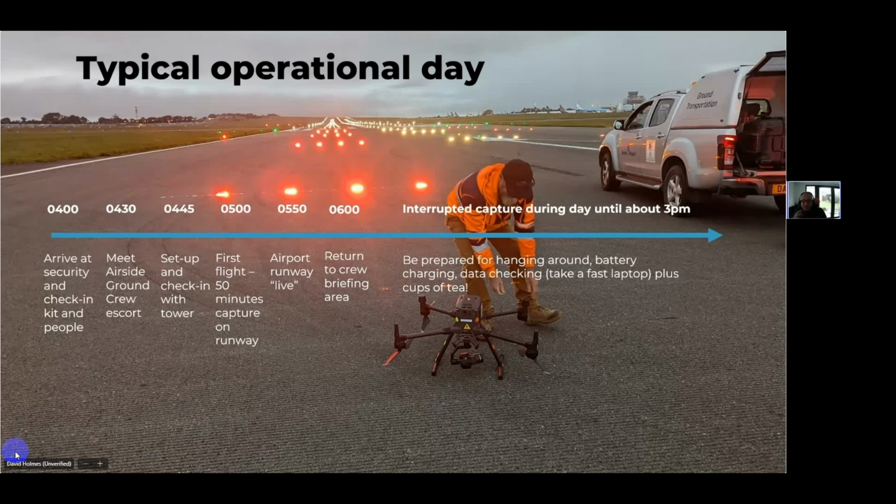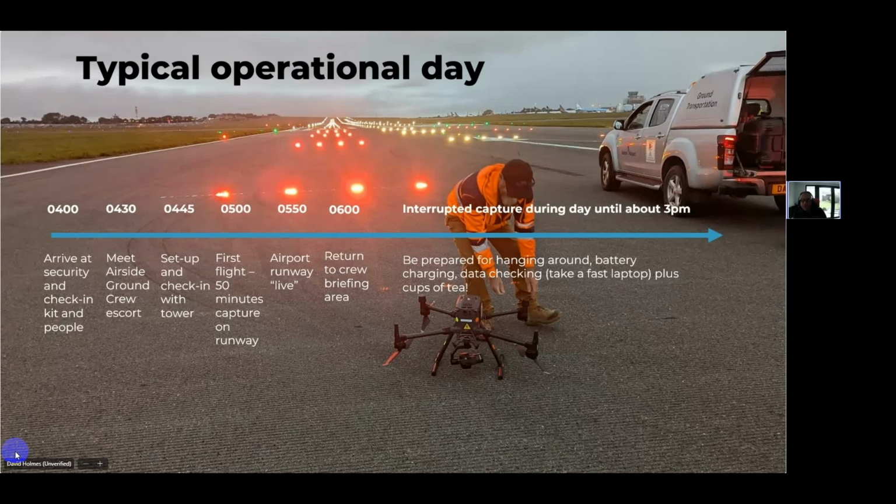He's on the runway there at around 4:30 in the morning, on one of the longest days of the year. We don't have control of the airport, but we have the airport designated to our work. For this piece of work, we were allowed to use the runway from 4:30 until 5:45 in the morning, where the first flights were taking off around 6 o'clock. So we negotiated that time with the tower.